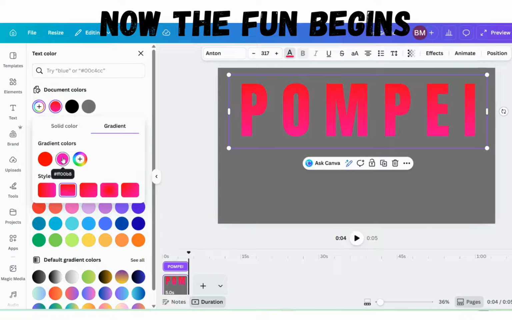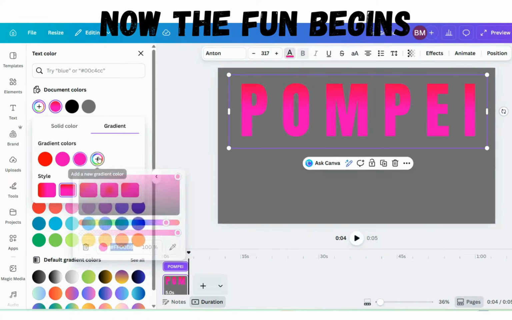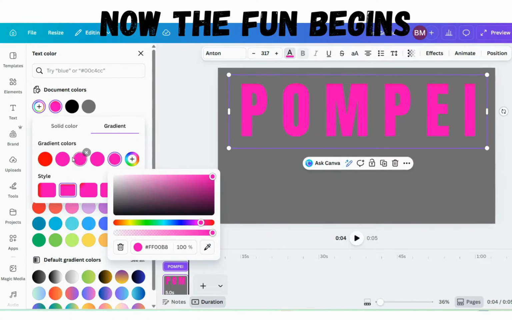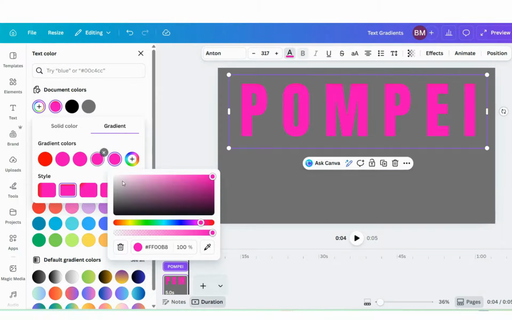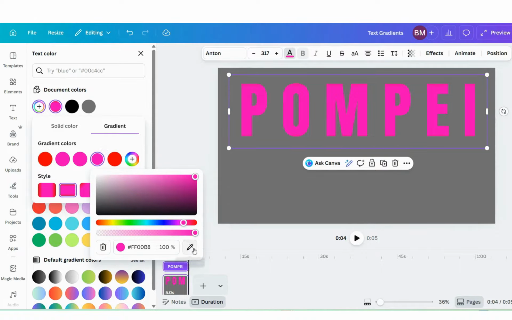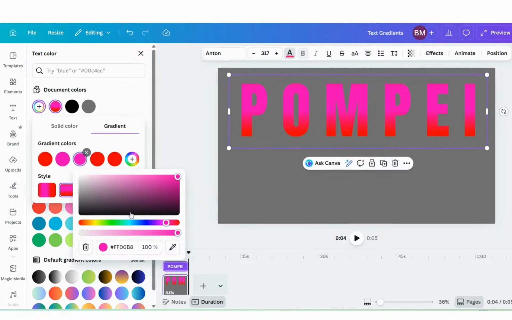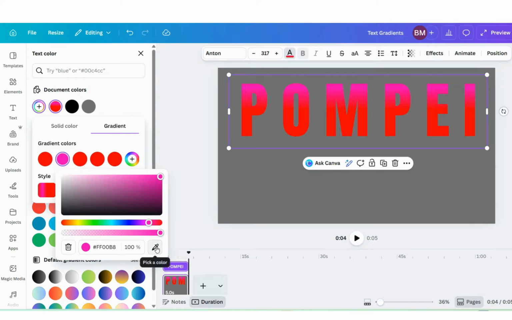And obviously we don't really want this pink color, but let's add 3, 4, let's get to 5, I guess, will be the right number. And on each of these now, I'm going to set it to the color that we started with. So we'll do that. Two more to go. And one more, if I can mouse it over. All right, there you go. So now we're a solid red color, but we're actually split into 5 gradients.